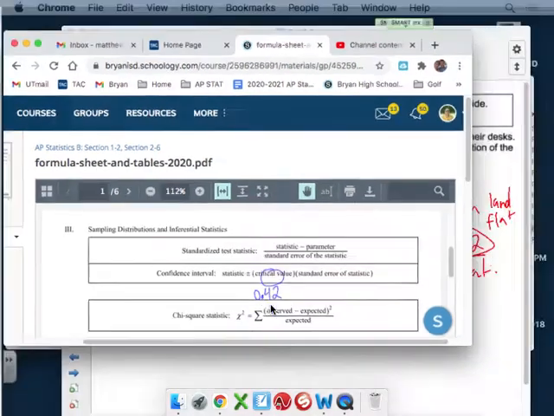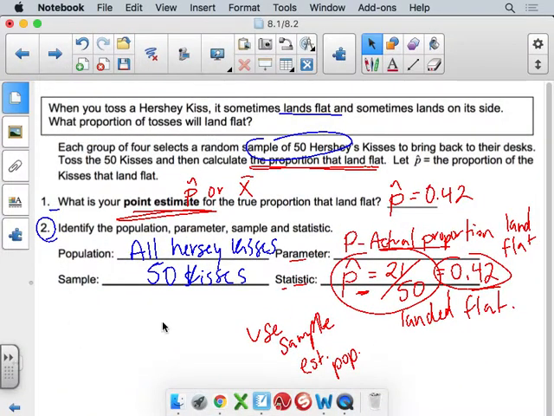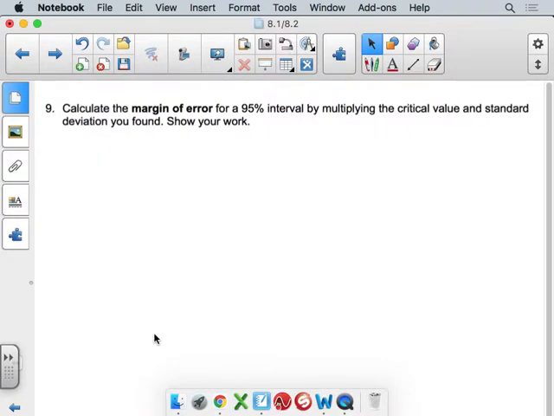All right, so let me go back. I'm actually going to skip through some of these conditions things and go straight to number 9. We're going to get the conditions on our second example, but I want to give you just the problem first, and then we'll go over more of the details. If needed, we'll keep going through them on Tuesday and in further lessons. But let's just get into how we calculate it.